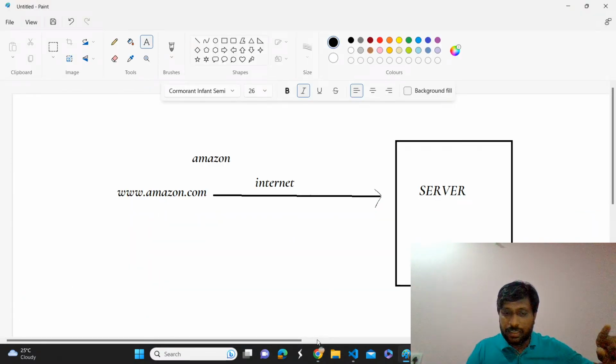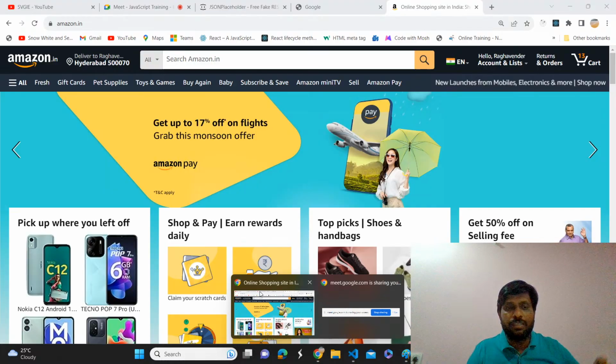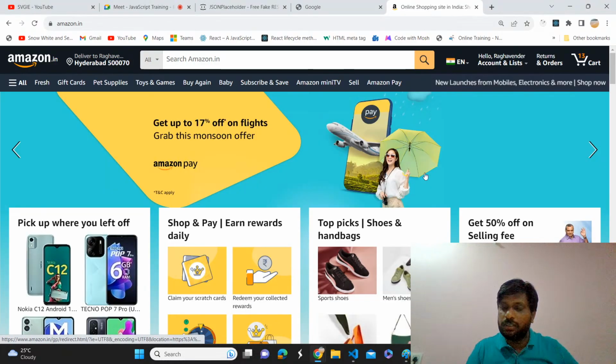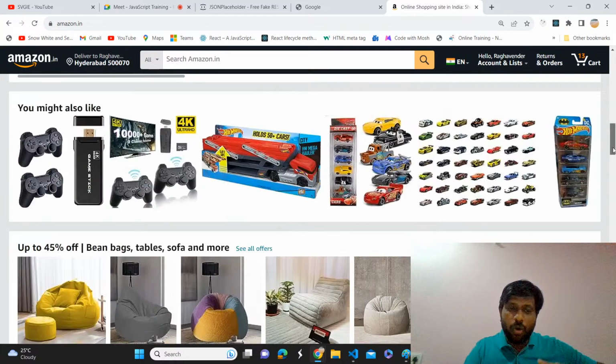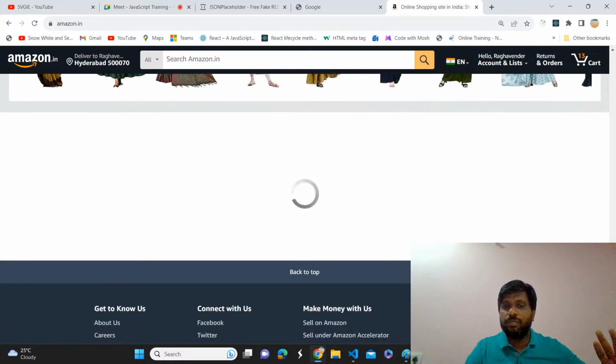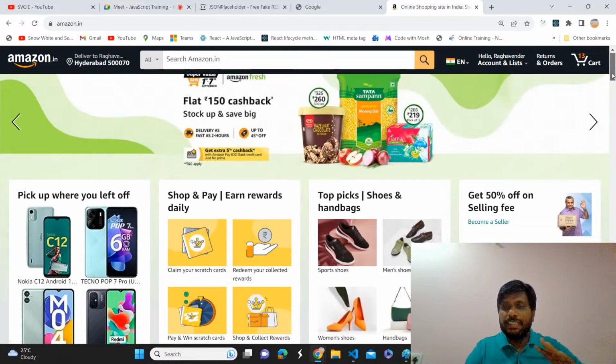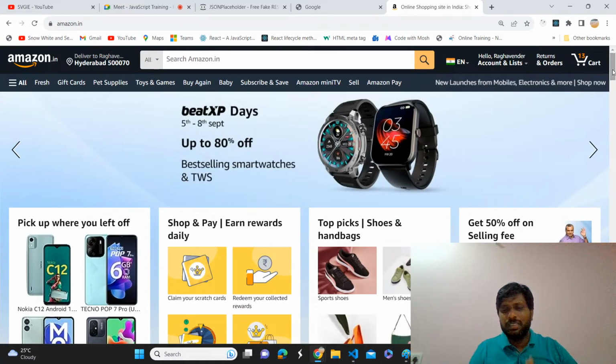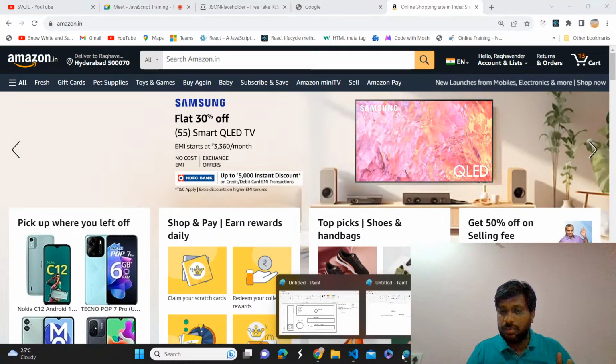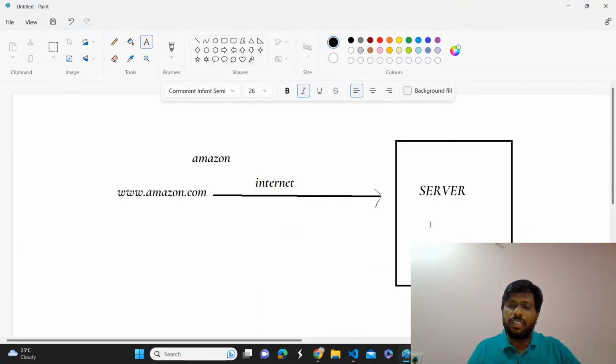This web page, these logos, this HTML file, whatever images are there, all the information is there in a server. All the images and everything.